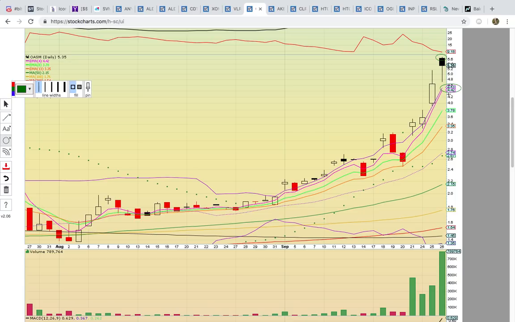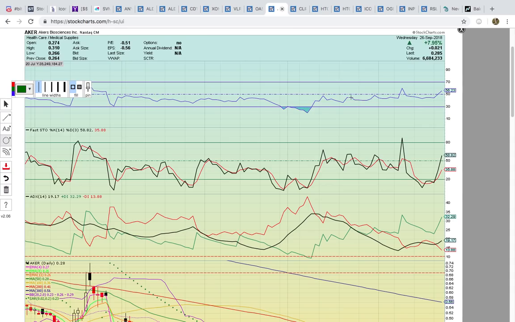So what you want to see is that EMA 4 at 442 hold on a pullback. The downside risk is if that were to break, you could see a drop to 375 to see this gap filled. There's a gap between Monday and Tuesday, and then there is another gap from last week all the way down here around 275. Okay, let's look at AKER here. Closed up 8% today.